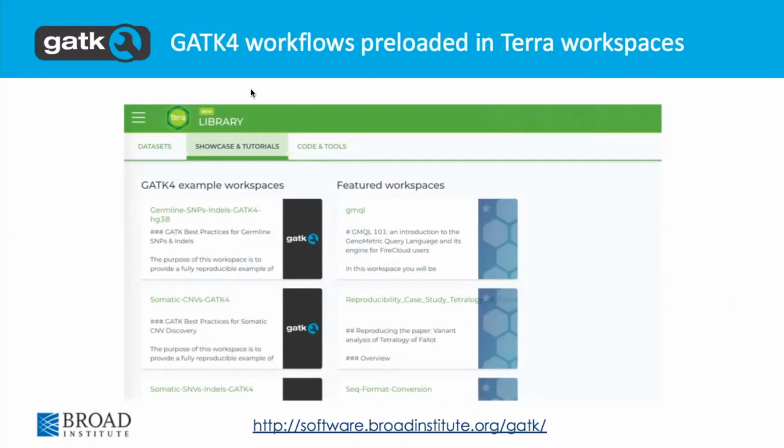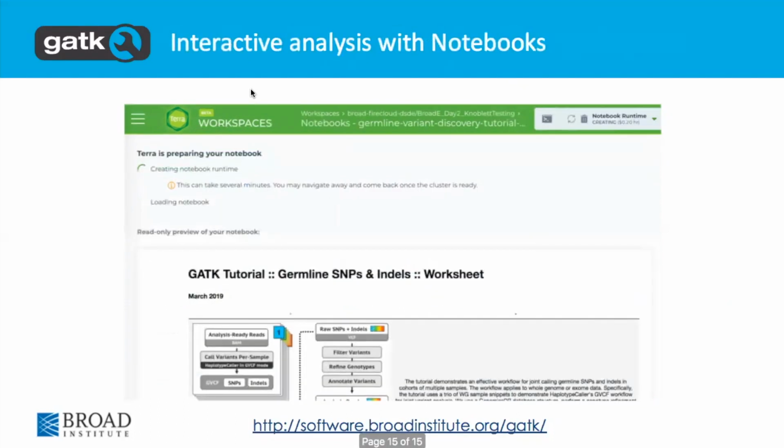GATK is front and center in Terra. So there are some featured workspaces, featured workflows, data, public data sets, things like that, that are very easy to interact with. This is an example of batch analysis. And Terra also offers the concept of interactive analysis, which is essentially Jupyter notebooks. They have, I think, the ability to run arbitrary Python and R commands within there. I'm not as familiar with this aspect of it. I work on the batch analysis side, but it's very flexible. You have a lot of options in Terra of your sources of data, the workflows you run, and how you interact with your data.